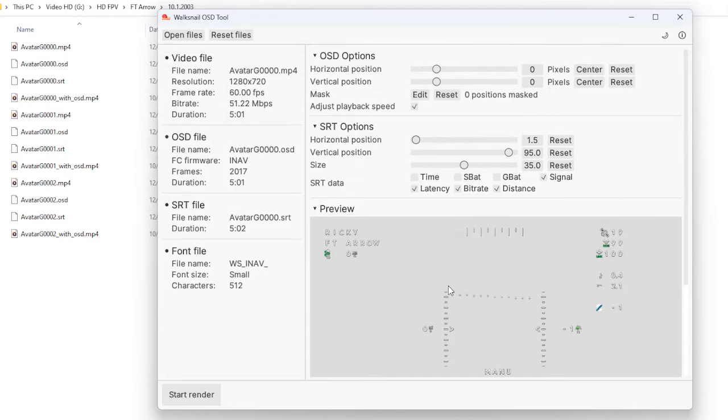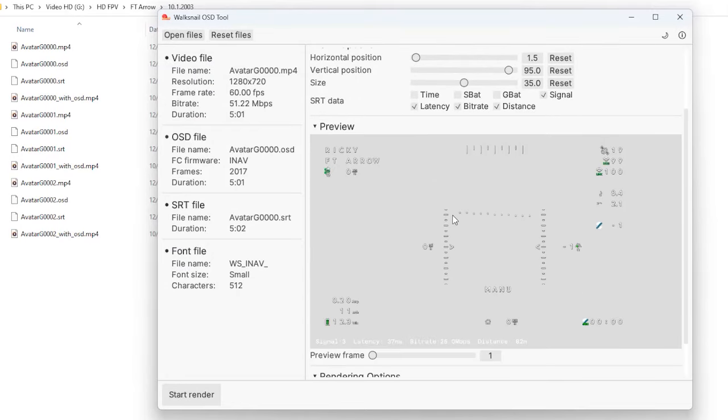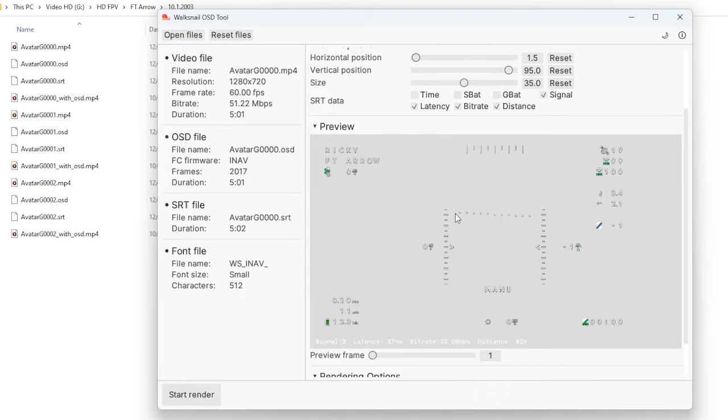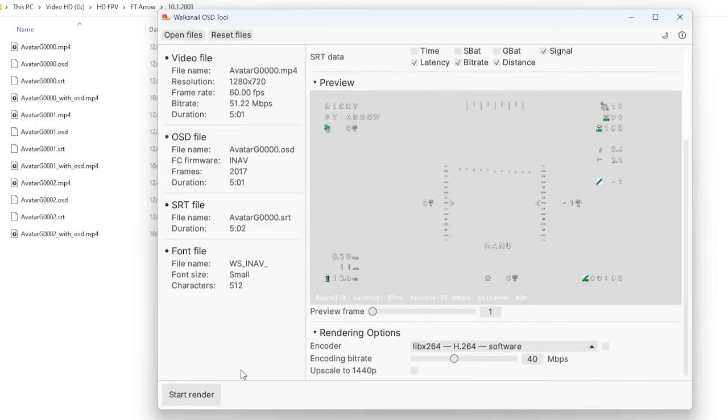and then it has the font there, and you can uncheck some things that you don't want to see. So if you don't want to see the latency, you can uncheck that. If you want to add some things, you can check some of these. So after you have that, all you need to do is click start the render, and it is going to start encoding. I have a pretty fast machine, but I guess it's not too fast because my videos were like 5 minutes and it took about 5 minutes to encode.